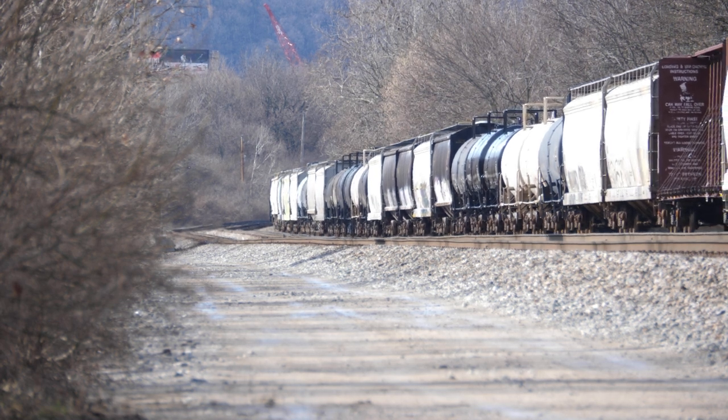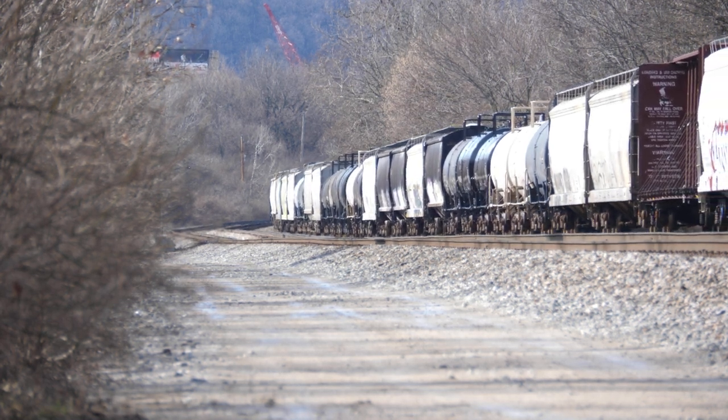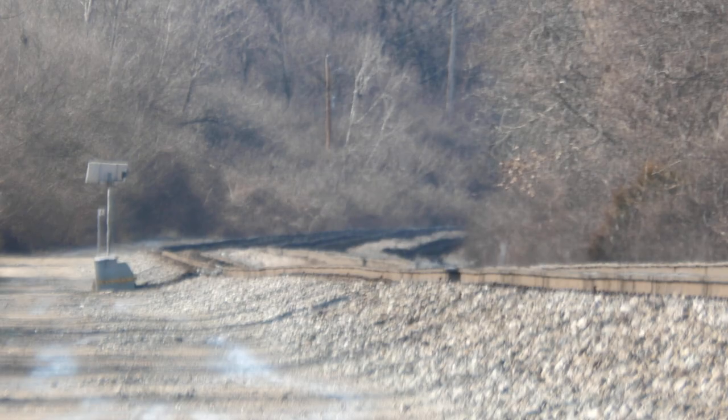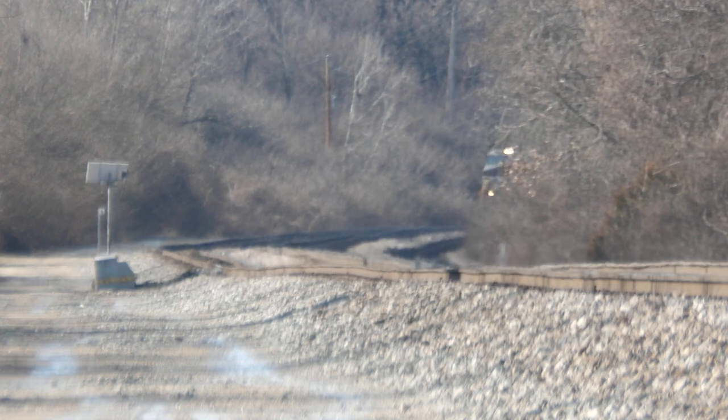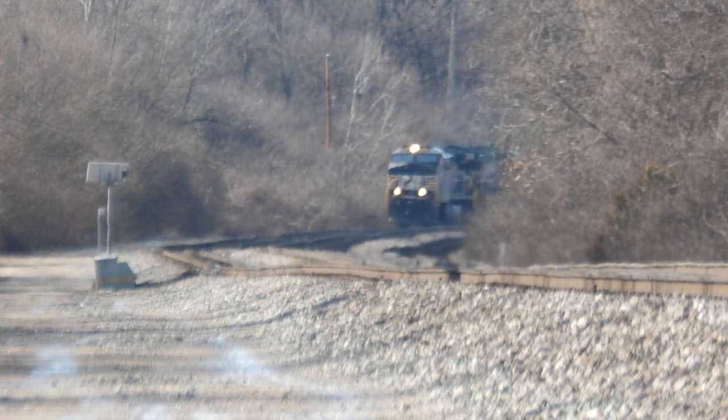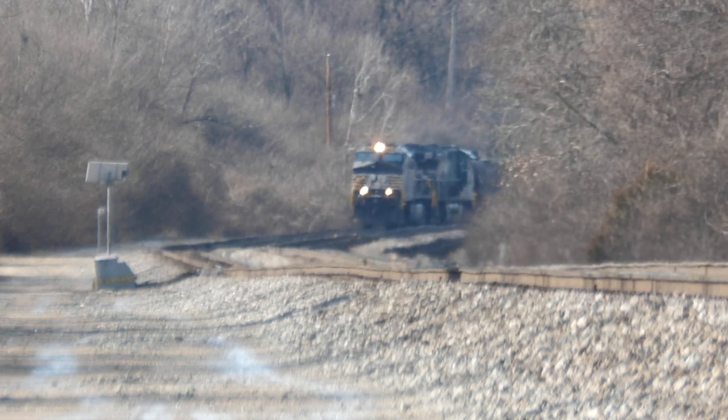A few miles around that bend is the CSX Queensgate Yard, and then even further south is the Norfolk Southern Gest Street Yard. A little while after the CSX train clears, we see the Norfolk Southern train heading toward that medium approach medium. Like I said, it's pretty slow through here, so I'm going to speed things up.